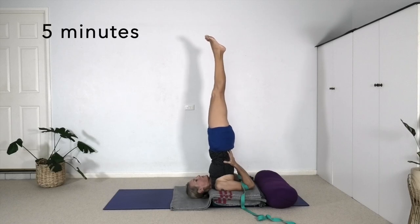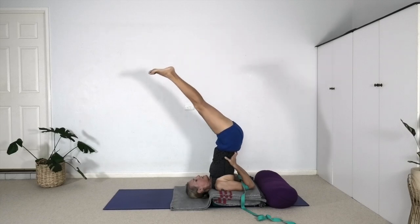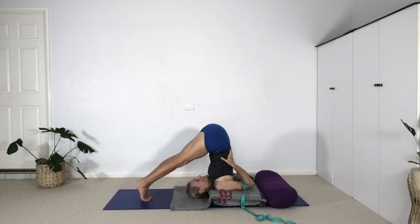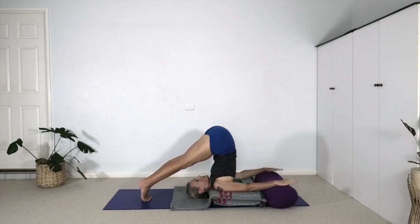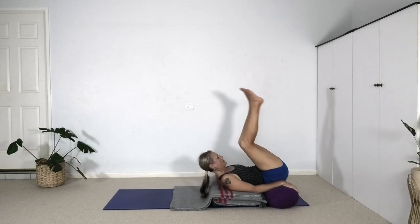Now we'll slowly make our way down, whether you take one leg at a time or you bring both legs down together. Find the floor, remove your belt, and then to come down, have the arms behind you so you can support your descent. Slowly roll the spine back down.